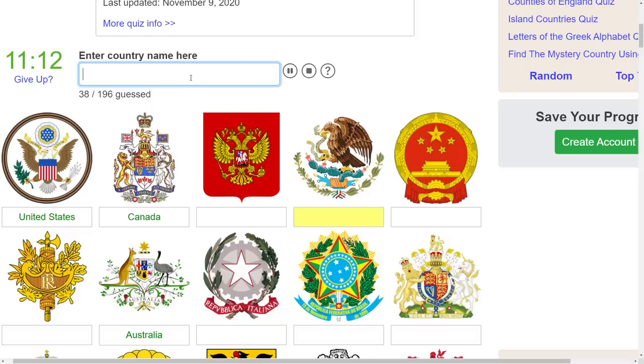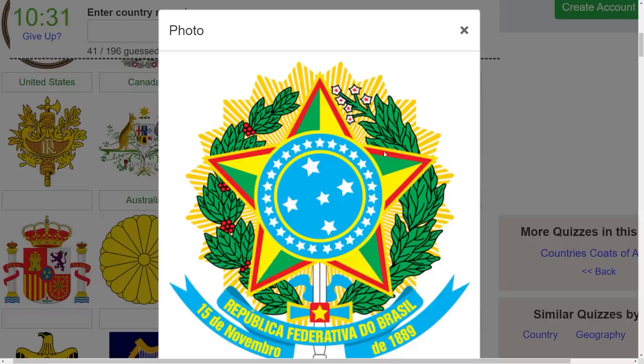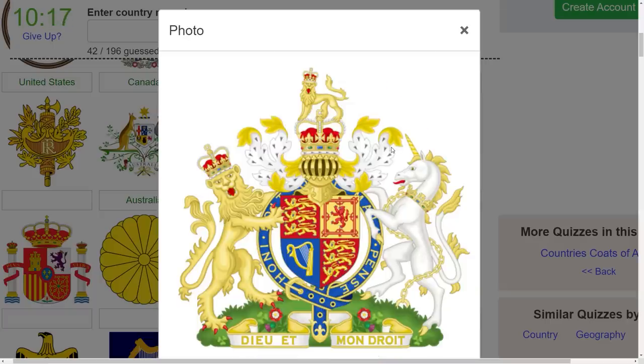This is looking familiar, but I don't know what this is - I'm gonna come back to this one. Mexico and China, super easy, right next to each other. I've seen this one before but I can't figure it out - it's not Poland or Lithuania, not Austria. We have Italy. Okay, Brazil. I don't think I would have figured this one out, to be honest, if you didn't say it. This one's gotta be England, or UK.